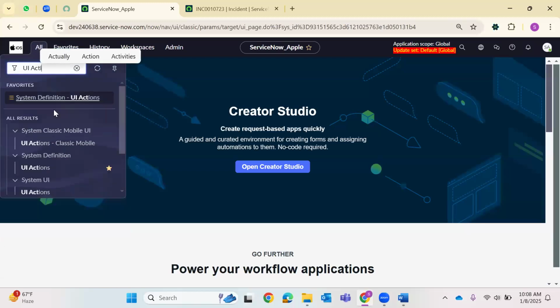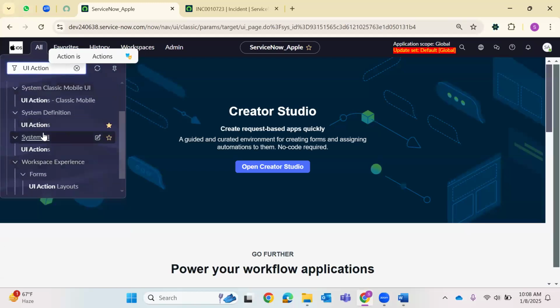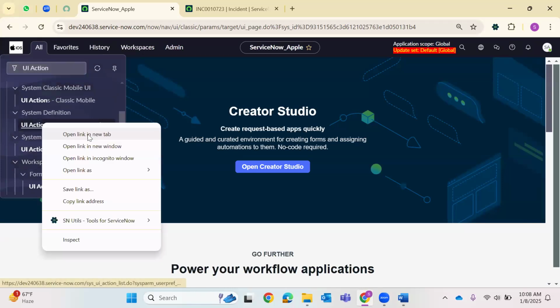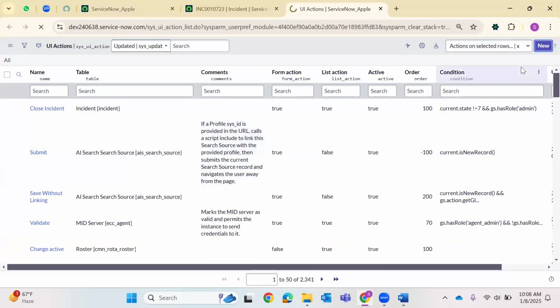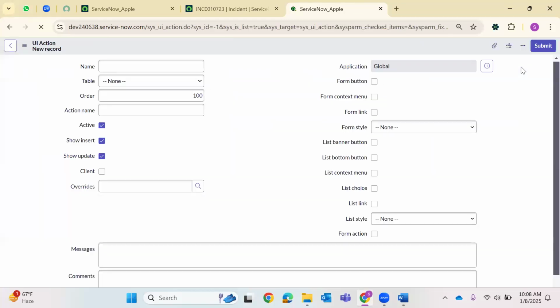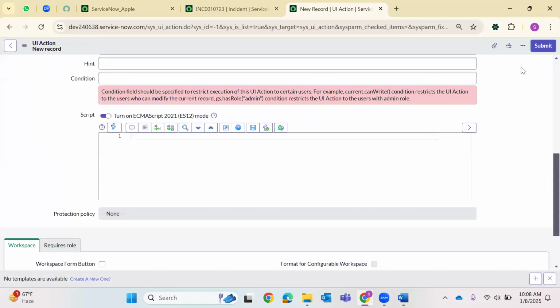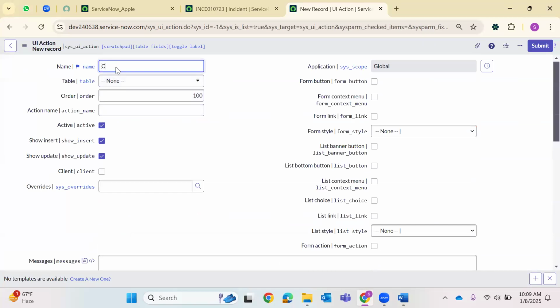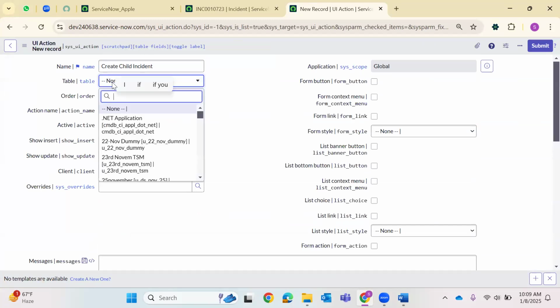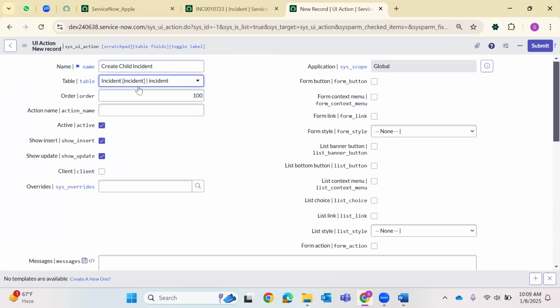Go to UI Action. Just click on new. Give a name for the button: Create child incident. We are doing it on the incident table, so you have to select the table.